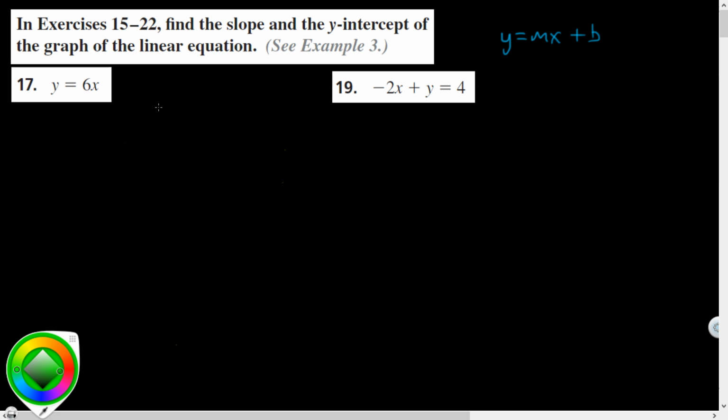The slope, the steepness of the line, is determined by the coefficient of the x when it is solved for y, and simplified on the other side. So that's my m. The b is the y-intercept, the point at which the graph crosses the y-axis, and that includes the sign of this. So if it's a minus number, it includes the negative there.